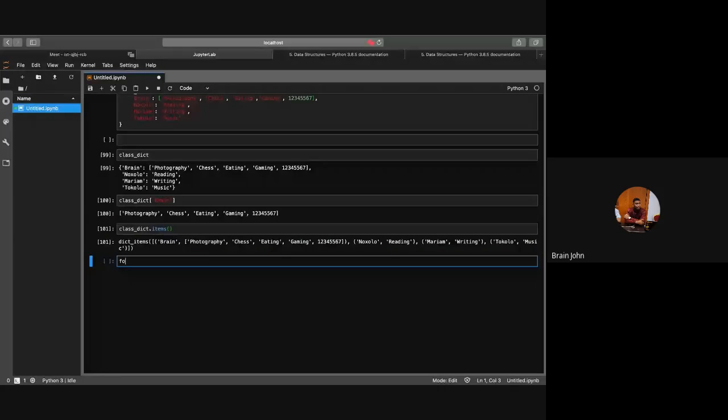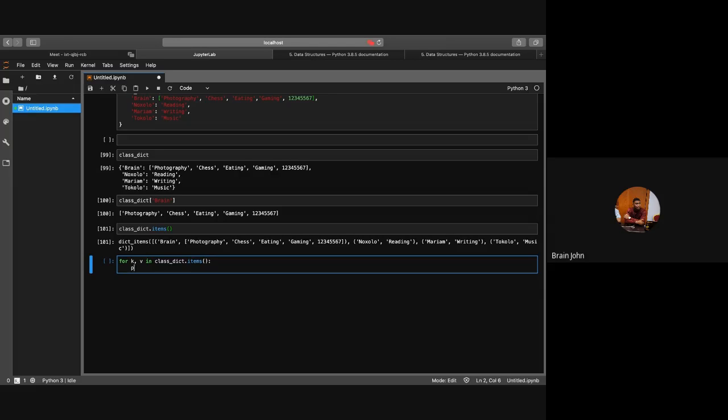Since each entity has a key and a value, we'll do for key and value in class dictionary dot items, because we have to print this to get the dictionary items.